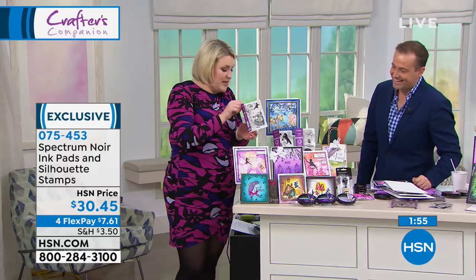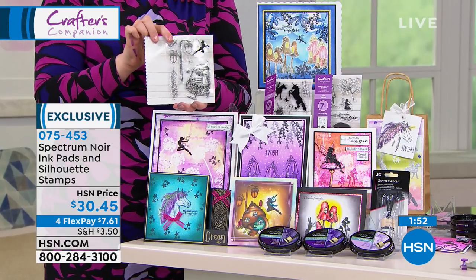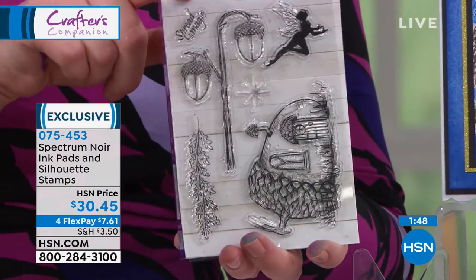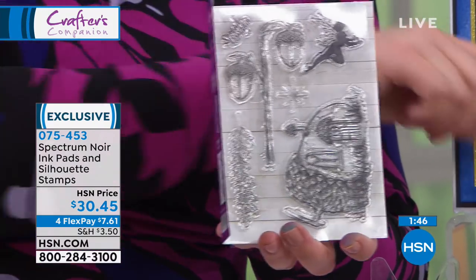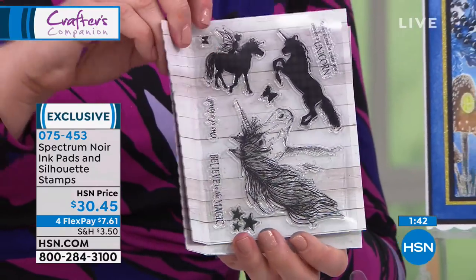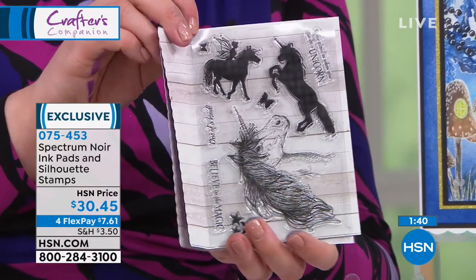Because in this set here, and sorry, I can't remember what they've called the two of them. My mind's absolutely blown after an hour and a half. Magical mystical? And mystical, right? So you're getting the little mystical creatures. This is the set with that amazing unicorn in.